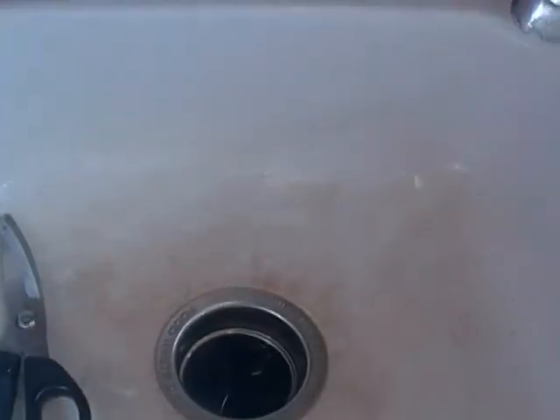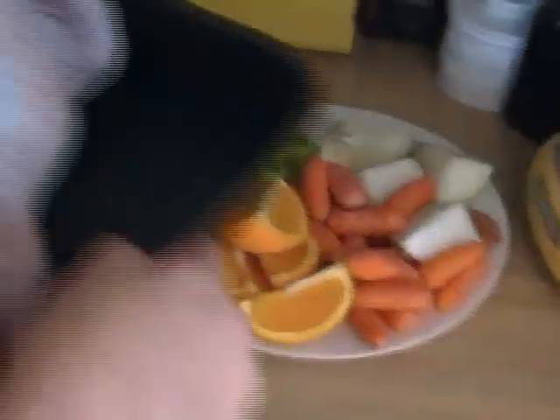Let me throw this in the garbage and take our clean turkey. The first thing I'm going to do is take the turkey wing and tuck it underneath. This is going to make sure they don't burn and it's going to help the turkey cook more evenly because the wings aren't flapping out. Just tuck them under so they're close to the body of the turkey.